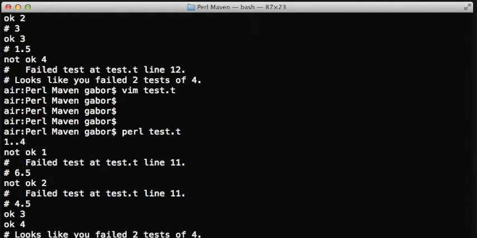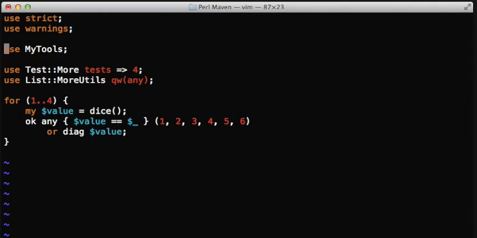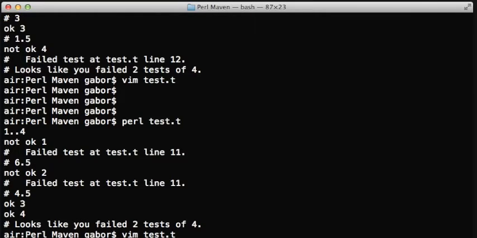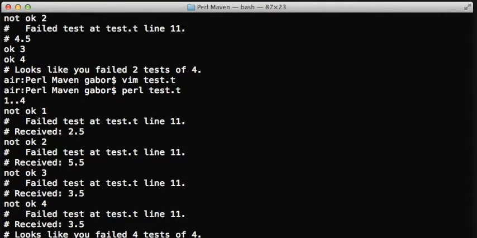Now we can even improve it a little bit by explicitly saying "received", and then printing out even a new line to make the output much nicer. Let's just run it. Okay, so we failed and then it's received.